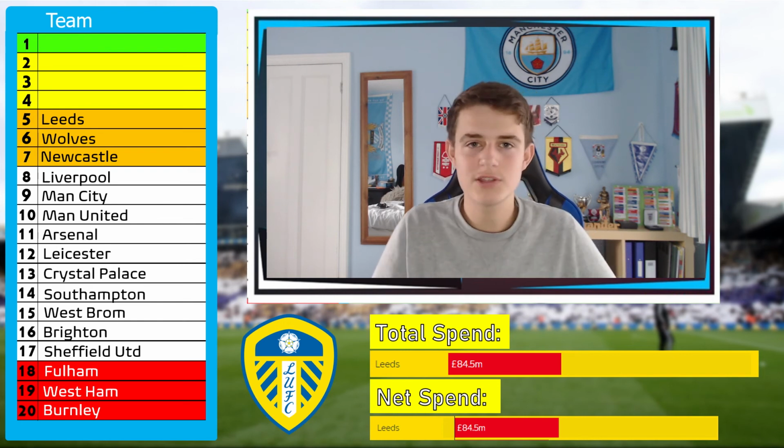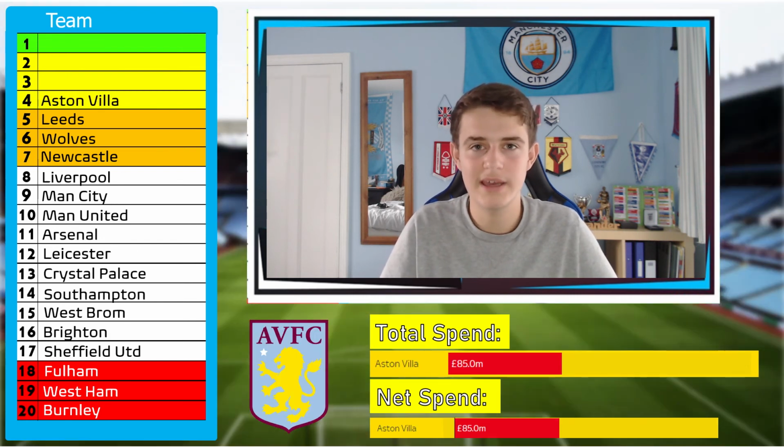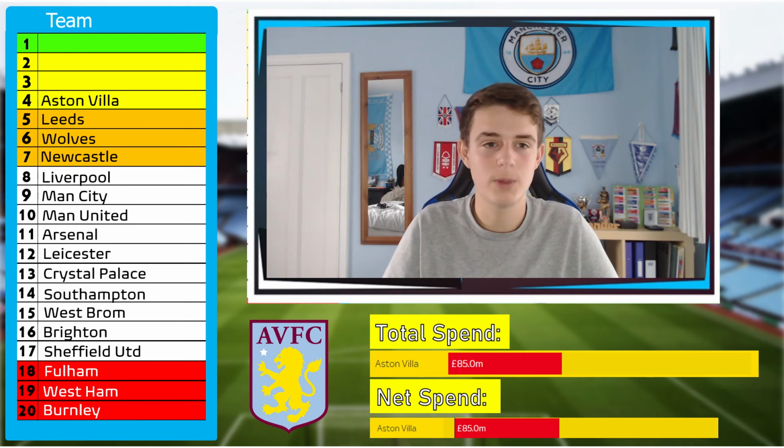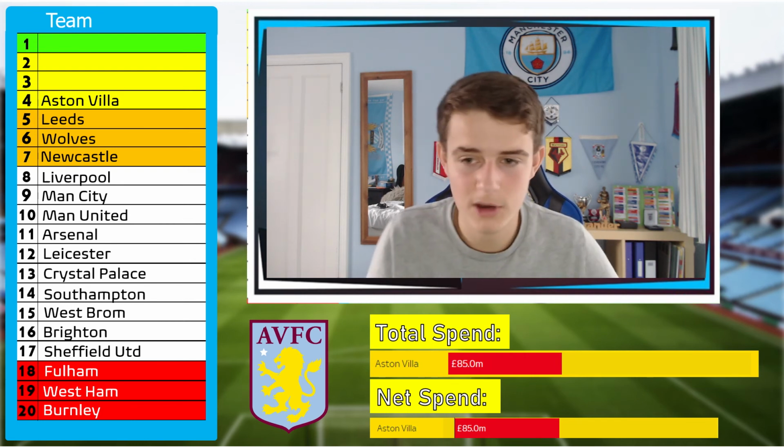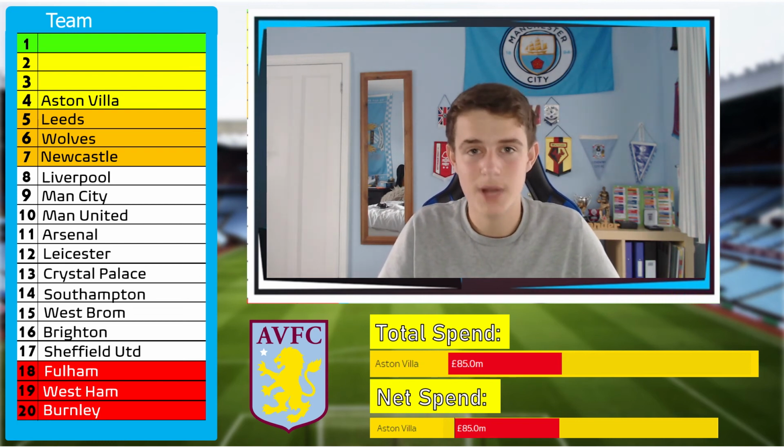As we now move on into the top 4 for the transfer window, we have got Aston Villa, a team who stayed up by 1 point last year after a draw to West Ham. They've got a net spend of £85 million this year, and you've got to respect it. They've had a very, very good transfer window. Matty Cash from Nottingham Forest is a very, very good right back. I've rated Matty Cash for quite some time now. I've watched him at Forest quite a lot, and I have to say, Villa fans, you've got a decent player in your hands there at right back.